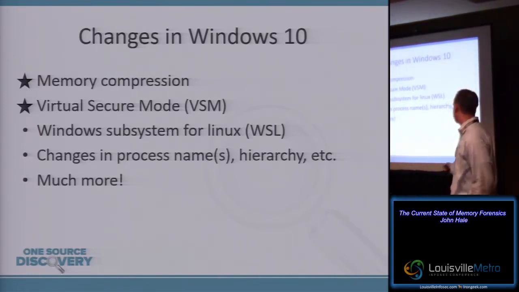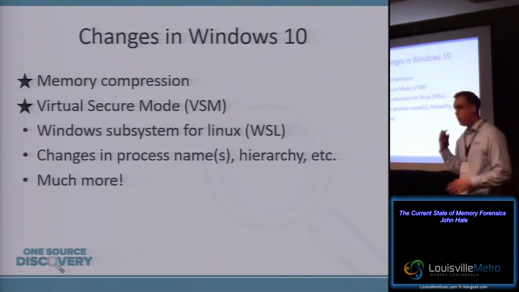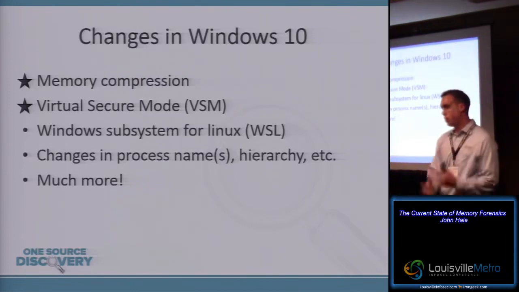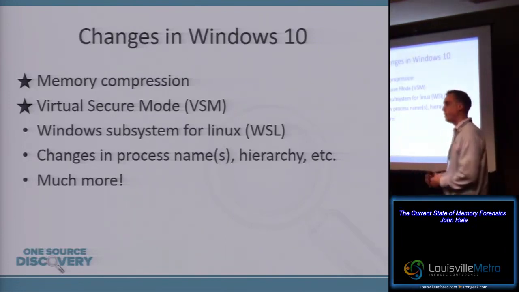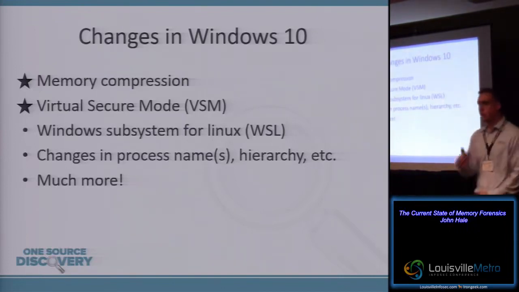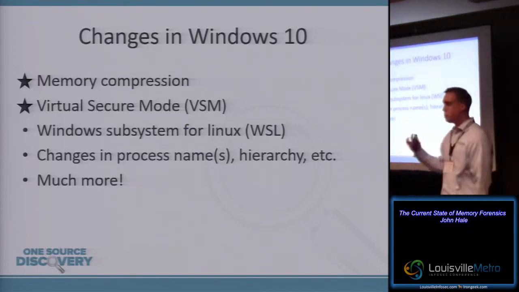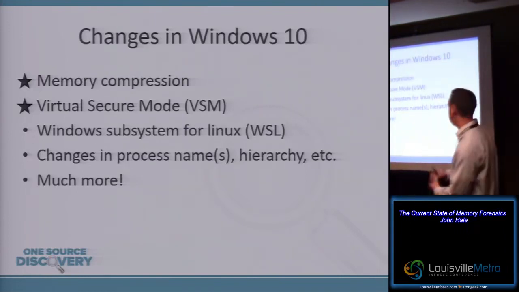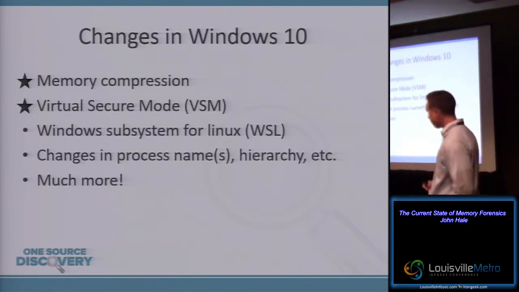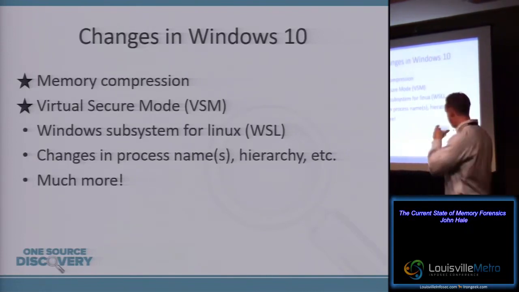But you also see changes in process names and hierarchy. The reason that kind of stuff is important is if you're trying to find things that are hiding in plain sight, the fact that the task manager has a different process name on Windows 7 and Windows 8 and Windows 10 becomes important. And the parent process of various things becomes important because it's going to vary based on your operating system. But again, the two things I want to focus on today are the top two.